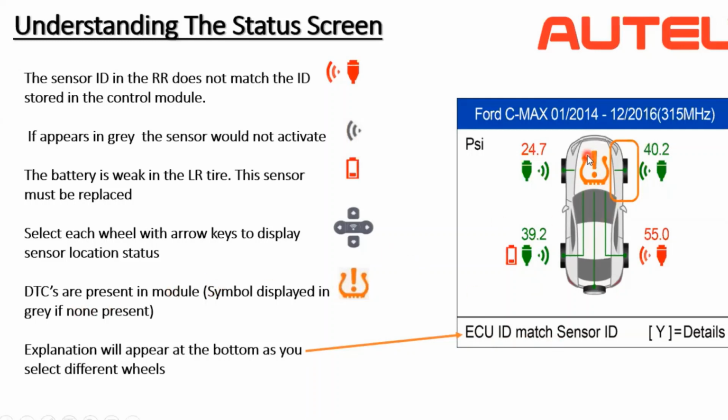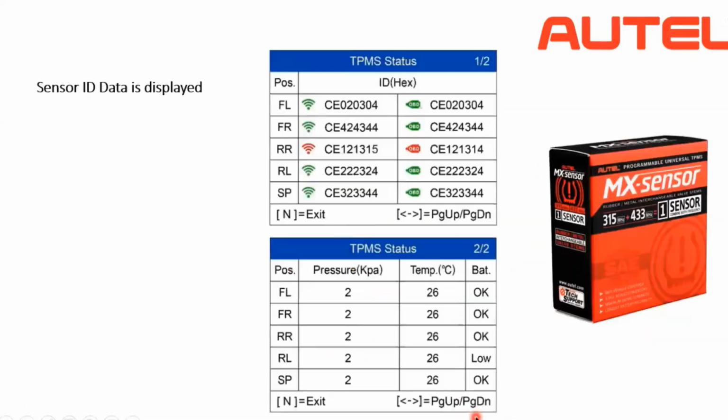And as you can see on the hood, that's where you can check all the DTCs present on the tire pressure monitoring system. You can enter that screen and see if there are any trouble codes present. To know more details, you can press Y, and let's press Y and view the sensor details.